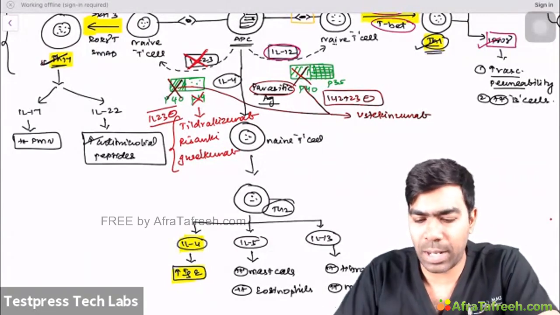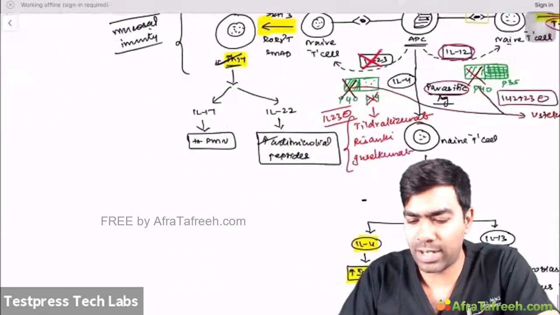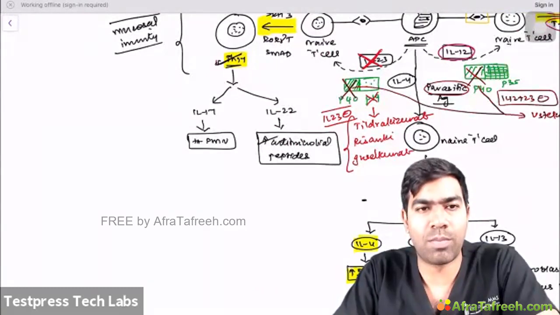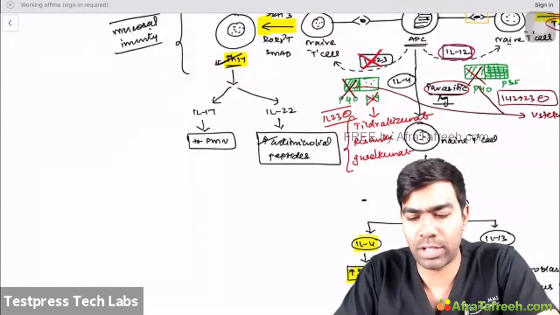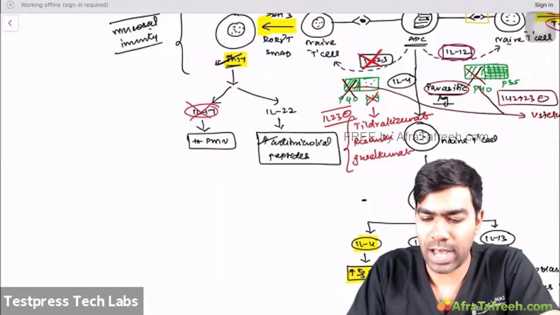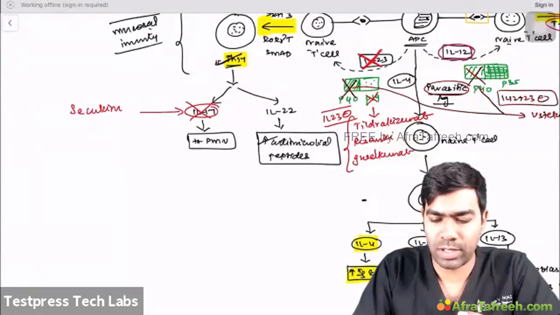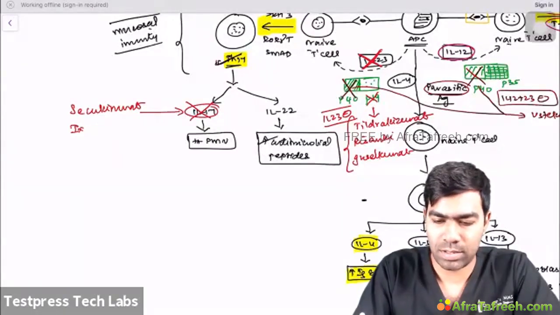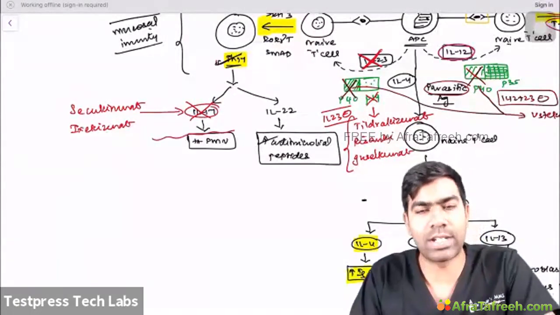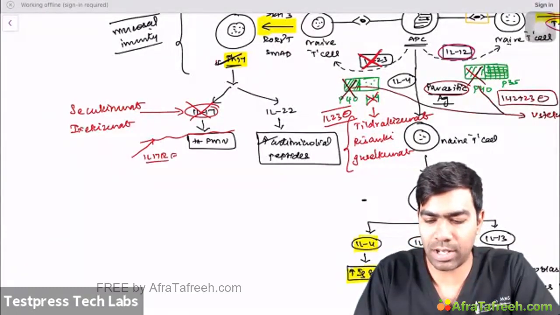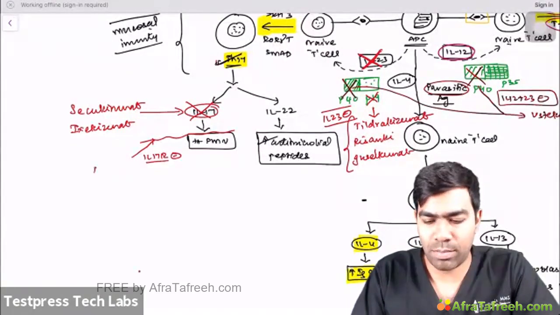At the same time, we can block the interleukin 17 related response also, which might be used in certain autoimmune disorders. For example, you can block the interleukin 17 directly, or you can block the interleukin 17 receptor. If you want to directly block interleukin 17, you have two drugs in this setting. One is the famous secukinumab, and the second one is the famous ixekizumab. Or you can attempt to block the interleukin 17 receptor. Rather than blocking just the interleukin 17, I can block the interleukin 17 receptor. That drug is called brodalumab.